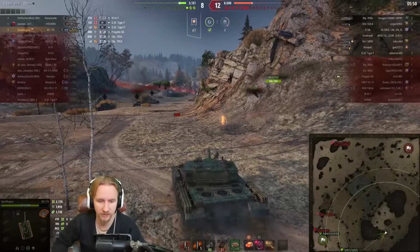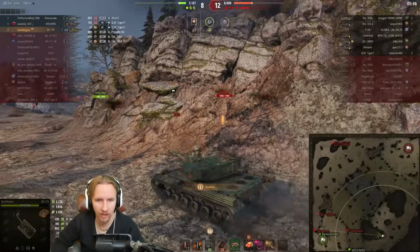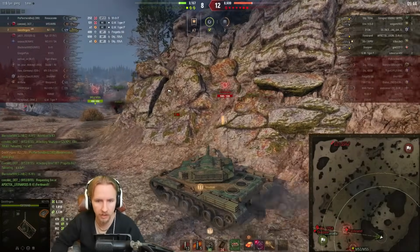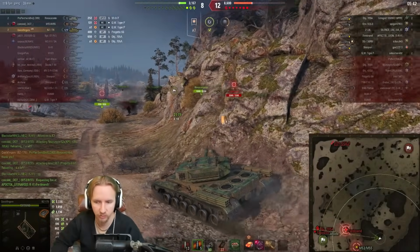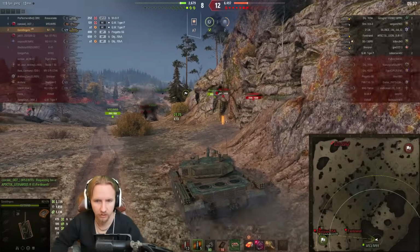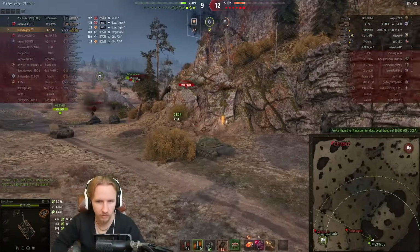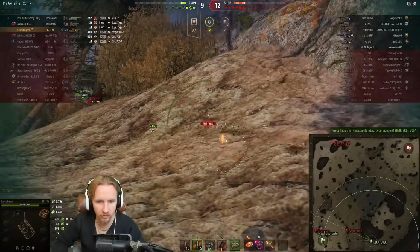I think I'll switch back to my HE shells. I don't even want to look... Oh, hello. Hello there. Why, hello there, Ferdinand. Shall I boost? Nah, I probably need the boost for later on. Oh, the 705's low. Hopefully the Scorpion's low as well. Scorpion's low. Oh my gosh, if I can get this Ferdinand. Where is he? Oh my gosh, I've got the side of the Ferdinand.